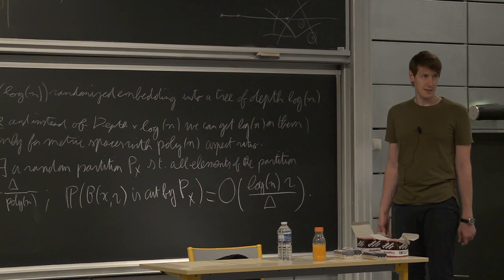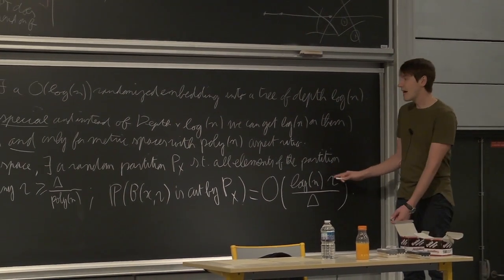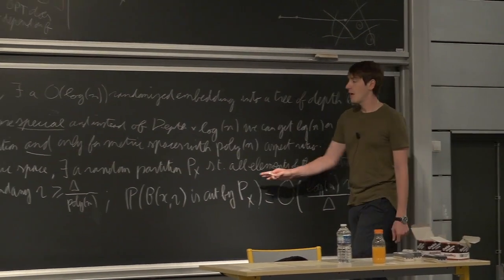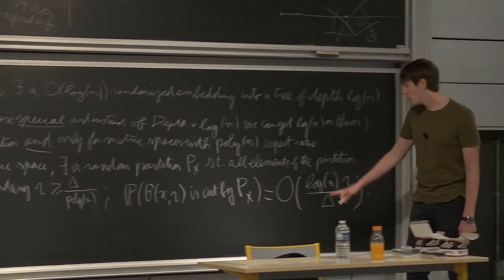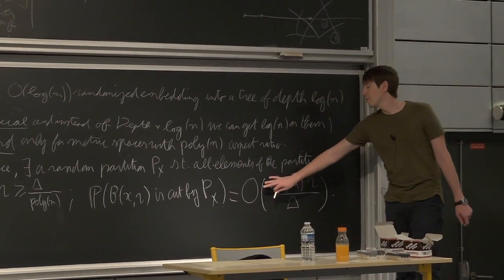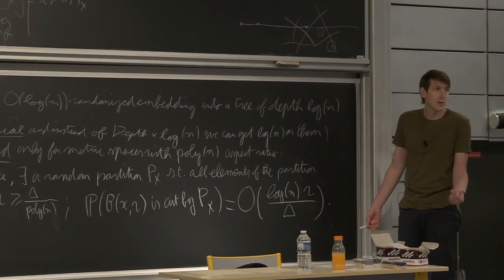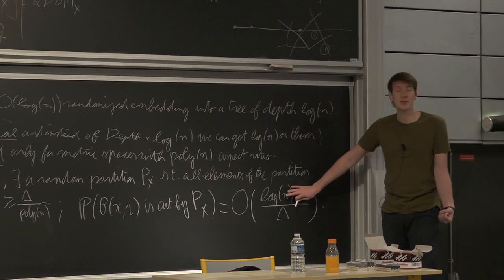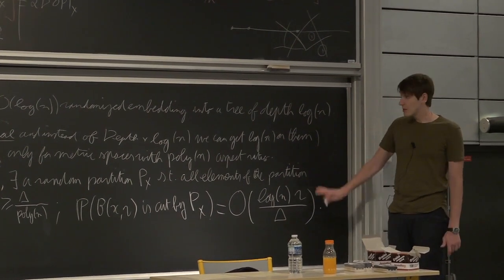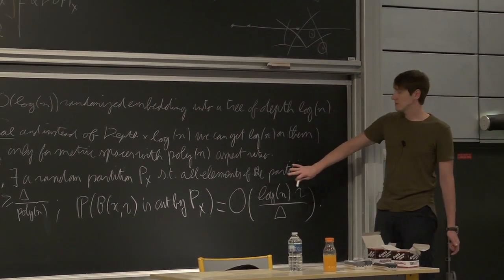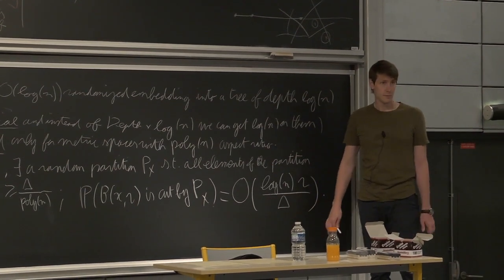I always have this delta over poly n. So I always have, let's say, the maximum between this and 1 over poly n. If r was exponentially small, I wouldn't have something exponentially small. I would only have something polynomially small. But again, we're going to fix that. I'm going to explain the proof of this, but then we're going to do a stronger version.